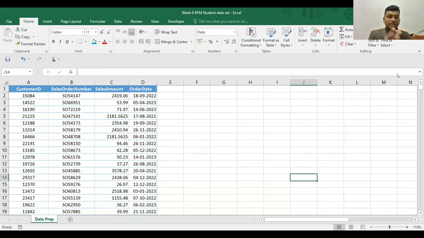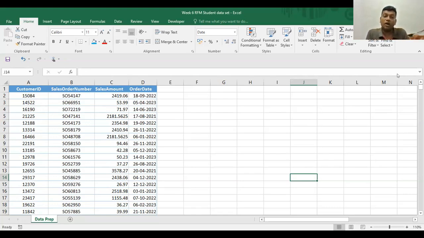Recency, like Deepak was saying, we know the date of purchase. So we take today's date and subtract the date of purchase. It will tell you how long ago the purchase was made. So the lowest value would mean the least amount of time elapsed between the time they purchased and today. That will tell you recency.